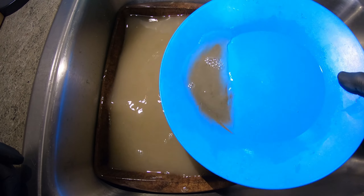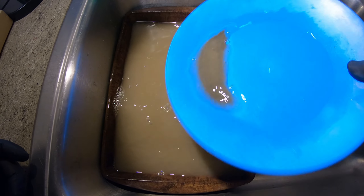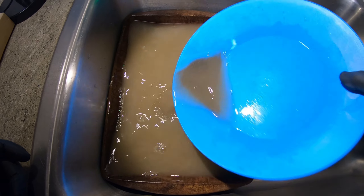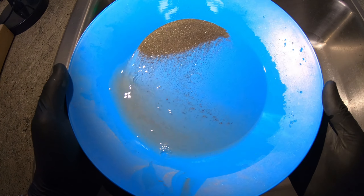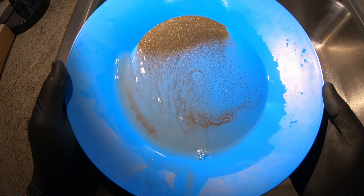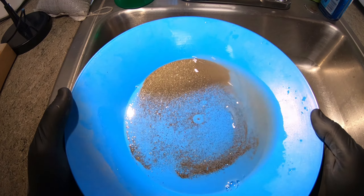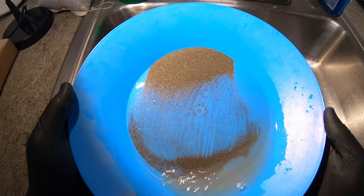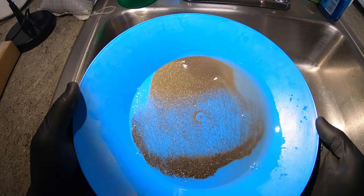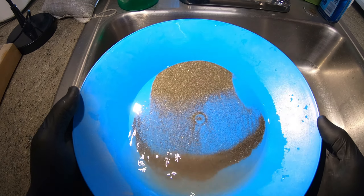We're down to the black sands at this point, just cleaning off the top layers of those blonde sands. We got most of that taken care of but we're going to have to spin it — there's just so much black sand that wasn't magnetic. I can see little garnets in there. It's like a silvery black sand, almost like it's a whole bunch of dark mica — real shiny.